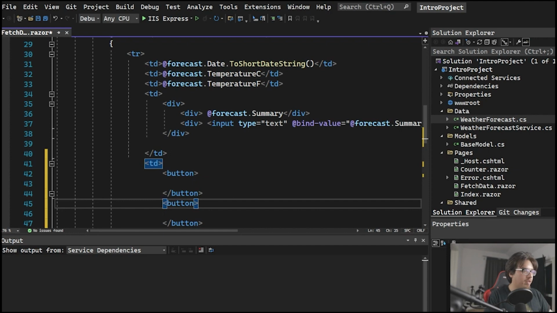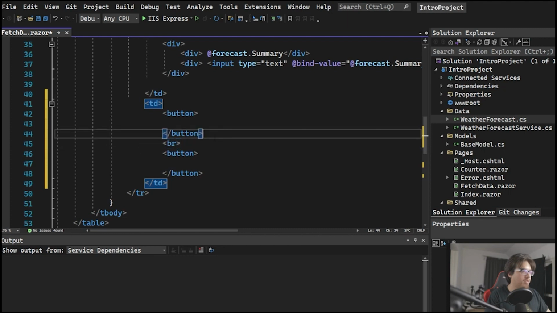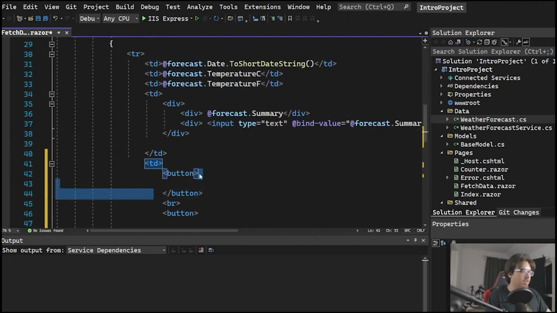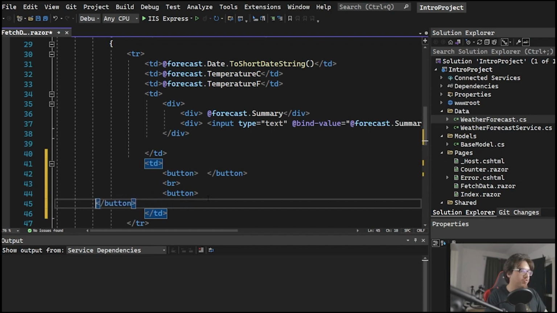You don't have to have them like this, and I'm going to separate them with a break HTML element here. If I had them in a line, it'd be a lot easier.